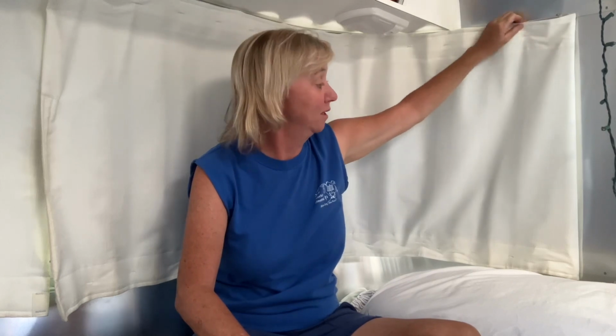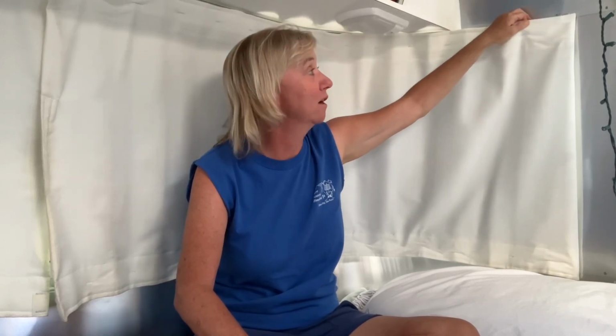Hello campers and RVers. Today I'm going to remove these curtains and wash them up and then put them back up. I've never done it before, but I don't think it's going to be all that difficult, but we'll just see how it goes. So with that, time to get to work.